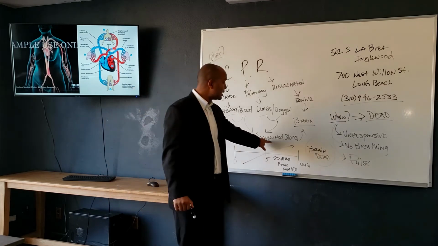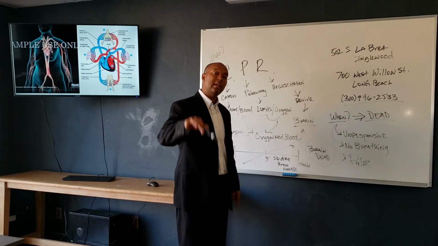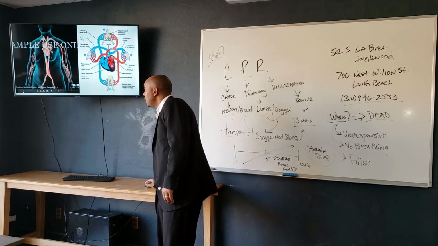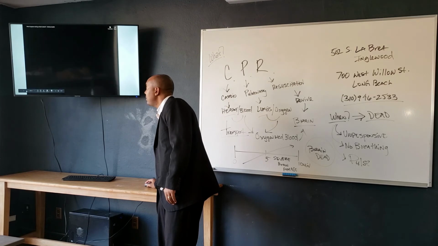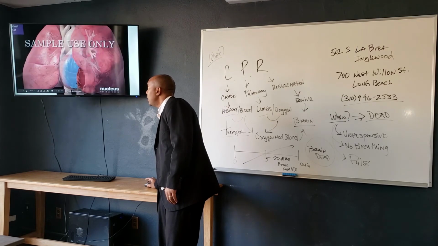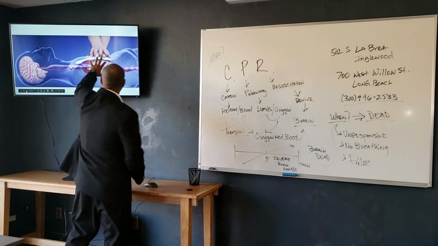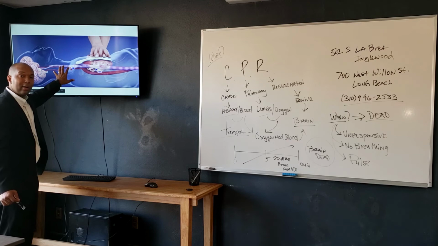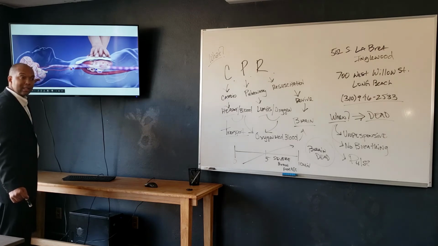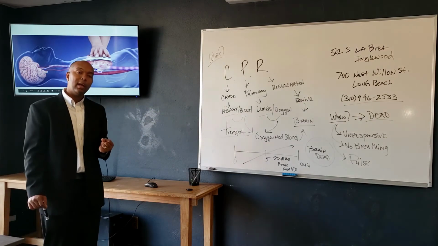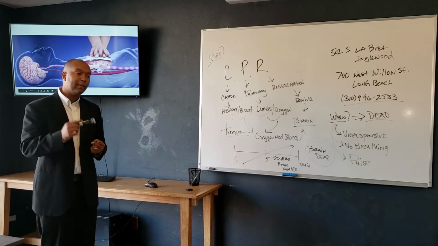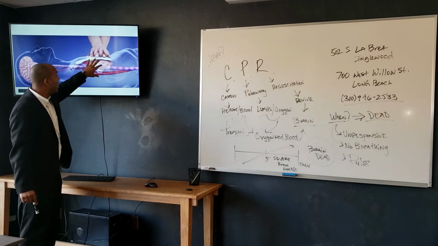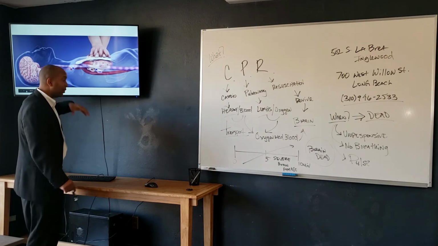You need to put this oxygenated blood in this brain by pushing on the heart, squeezing the blood out of the heart, and refilling the blood back up every time you raise your hands back up from doing the compressions, okay? So you want to push down on this heart, flow the oxygenated blood up these arteries called the carotid artery, fill this brain up with oxygenated blood, or at least sustain the brain with oxygenated blood until the ambulance arrives if they don't come back alive on your watch. And every time you raise back up, the heart fills back up with blood, and you want to continue that, okay?